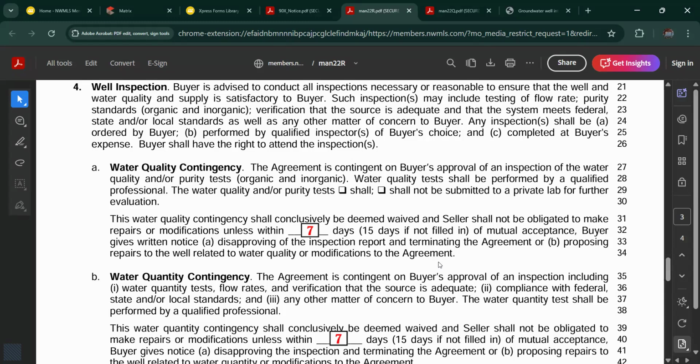Question on this. Is the seller able to go and get any of this done before listing and then have it all ready? Yep, that's amazing. When you're making the agreement, could you tell the seller, hey, it'd be prudent of you to have this done right away? Well, they do it yearly, typically, they test this stuff. Anybody who owns a well should be doing that every year.